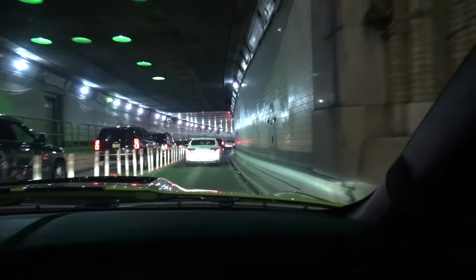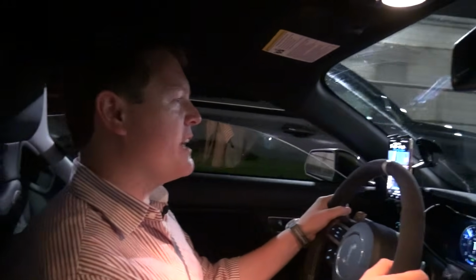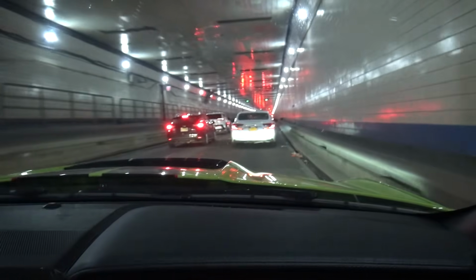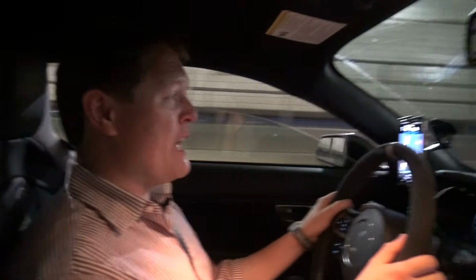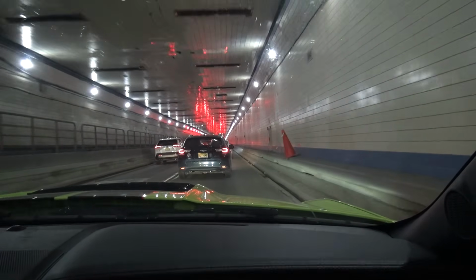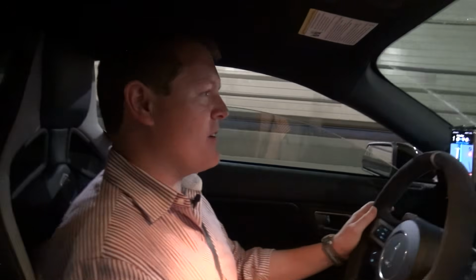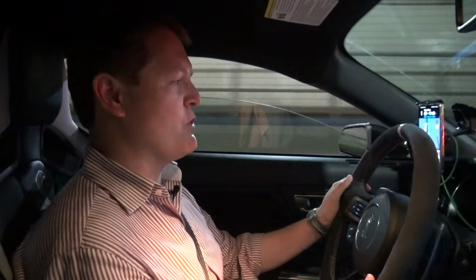We're going into the Lincoln Tunnel, and I'd hoped to be together, but unfortunately, just meters before, we kind of lost out a little bit. So Strad is up ahead of us somewhere. Well, you can certainly hear him. You have to be so aggressive driving here to make any form of progress. It's just nuts. This place, I can't get my head around it. You have to not care about your car. If you care about your car, trying to drive together is just wishful thinking.